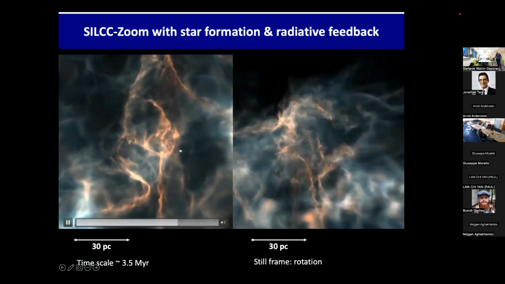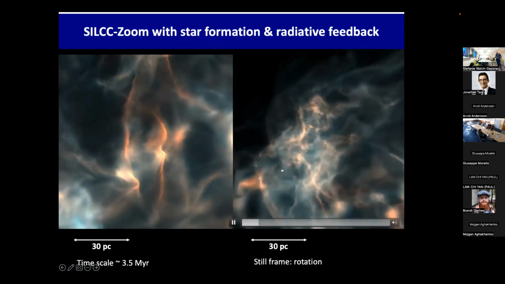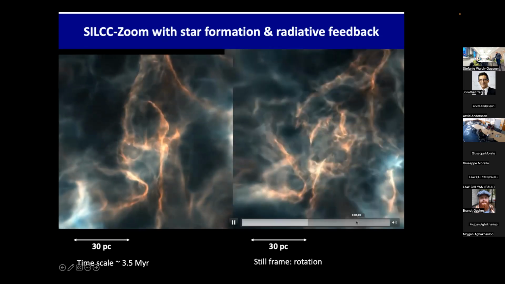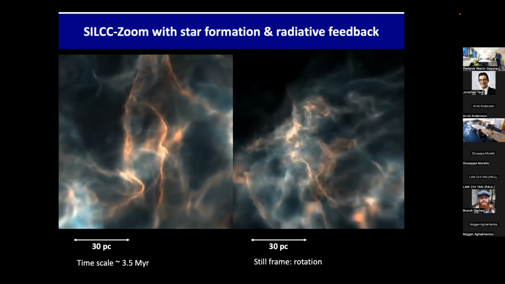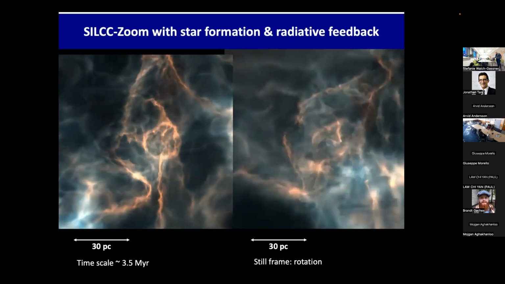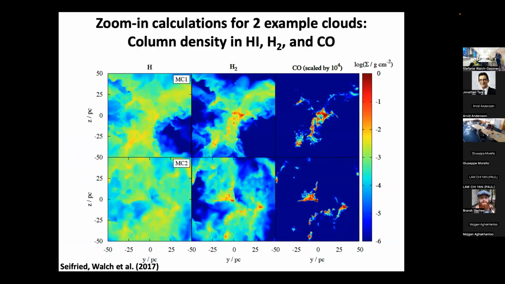So this is just one movie where we also have feedback. You can see it's 3D. It's rotating around. Sorry, it's just hanging a bit, I think, because of my internet connection. These are no magnetic fields here. Is that right? This was an MHD run, yes. This is MHD. We did MHD and non-MHD runs to compare.